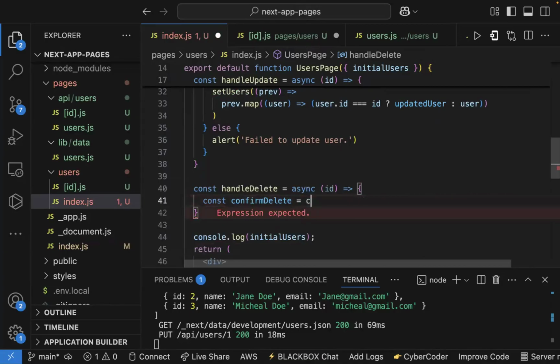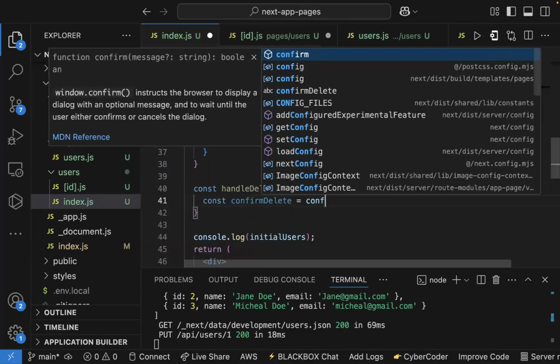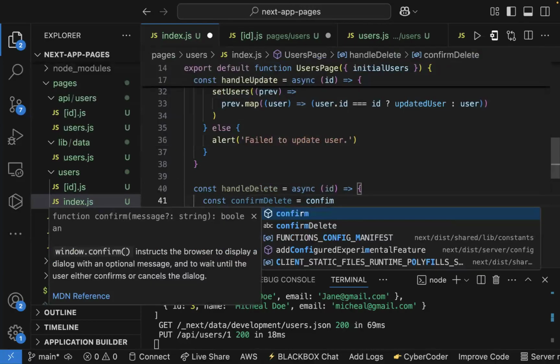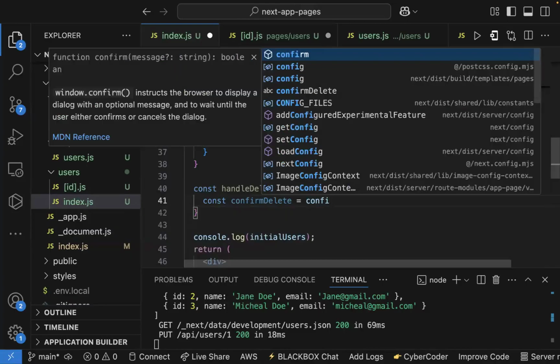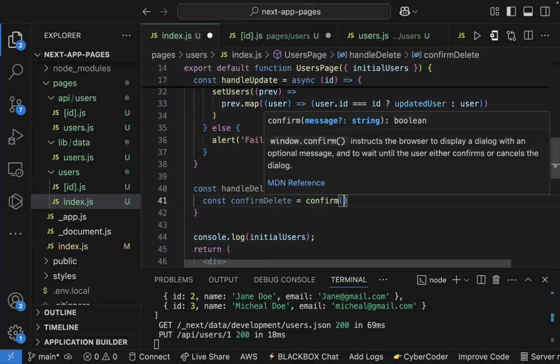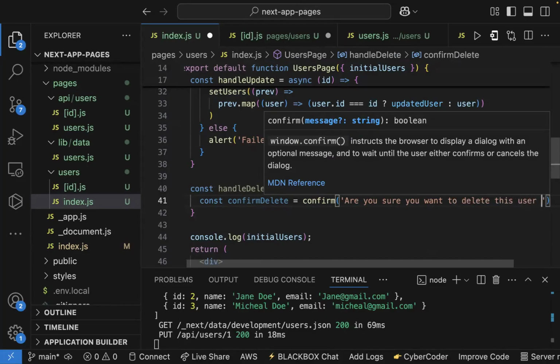And for confirm delete, we want to use a confirm to say, are you sure you want to delete this user? Okay.